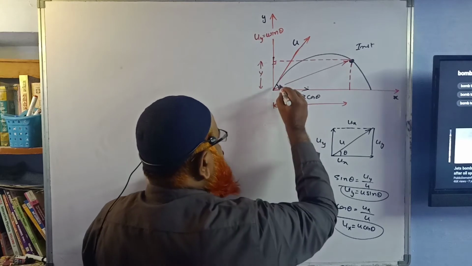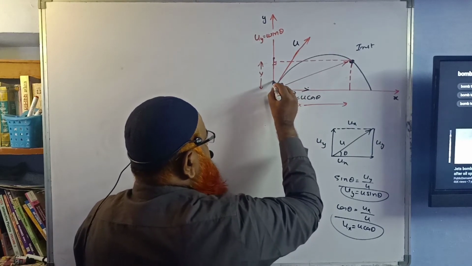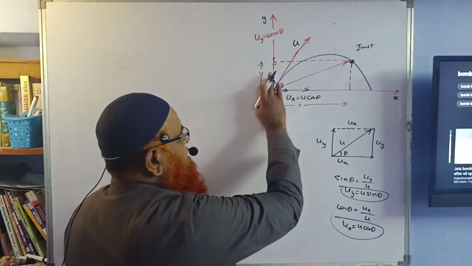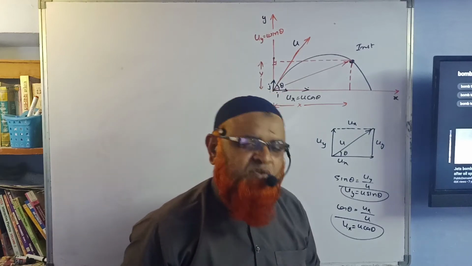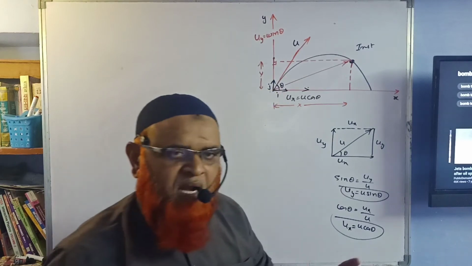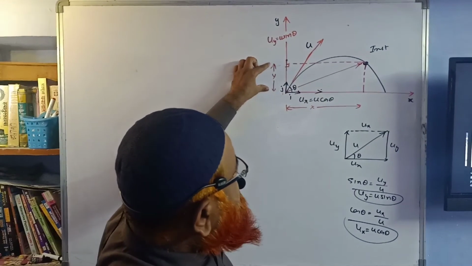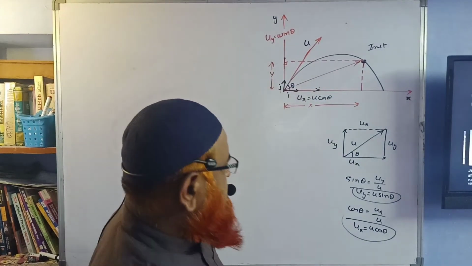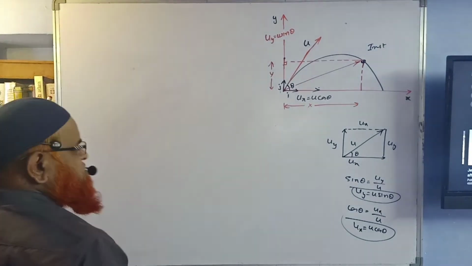Okay, we need to find out what the position vector is. Along the x-axis the unit vector is i, and along the y-axis the unit vector is j. Then let us see what is going to happen here. It's very simple. You have to find out x, the displacement traveled by the body along the y-axis. These two components you have to find out, so this is just to understand the meaning of resolution of components.